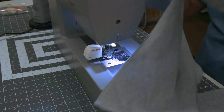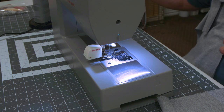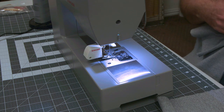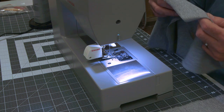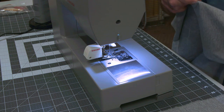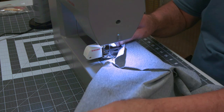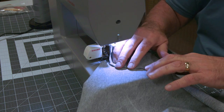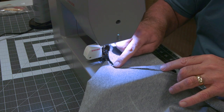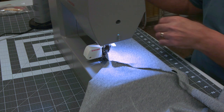And you can press it if you need to do this. Matter of fact, I'm going to do it since I'm on a top on my industrial machine. I just open this up and sew it down. But you're probably going to be on a machine like this and it gets up in the air, it's hard to keep stuff flat. So what we're going to do is we want to make sure that this seam is pressed over towards the pants. So it needs to stay over here, and then we're going to stitch it down to make sure it stays down on that side right there. So let me press it real quick, and then we'll sew it down.